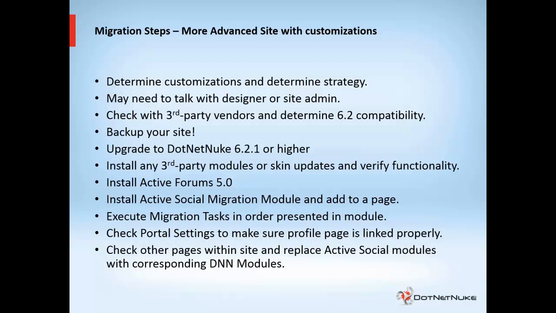The other thing to keep in mind is that you're going through this now because Active Social was a third-party module. As we move these items into the core, DotNetNuke has a very good policy on backwards compatibility and non-breaking changes. So as we move forward, if we decide to change a capability or a feature, there is going to be an upgrade path, and you should not have to jump through these hoops again.